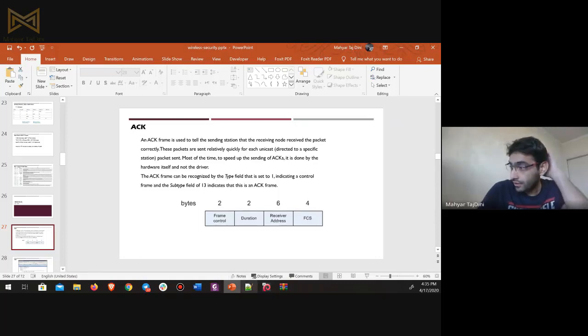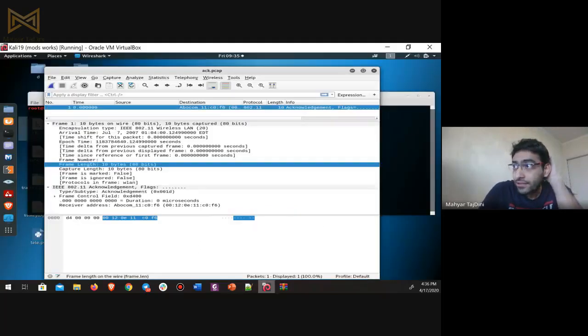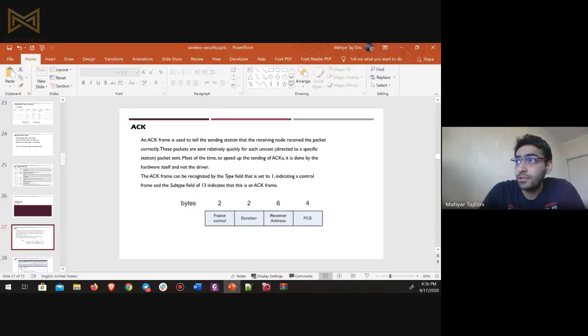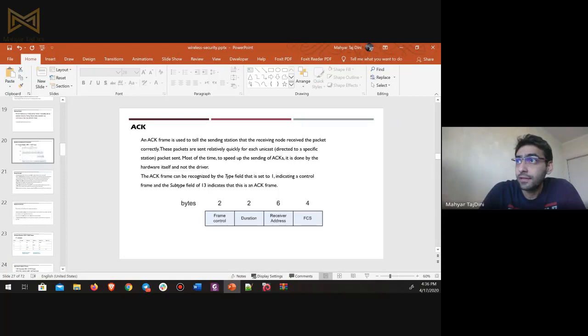So if you want to take a look inside the packet, inside the frame actually, in this way we can check what this is. And how can I be sure that this is an acknowledgement packet? From the type and subtype. If you remember, let's come back again here.